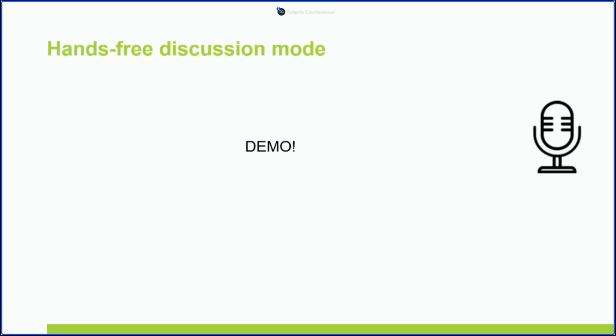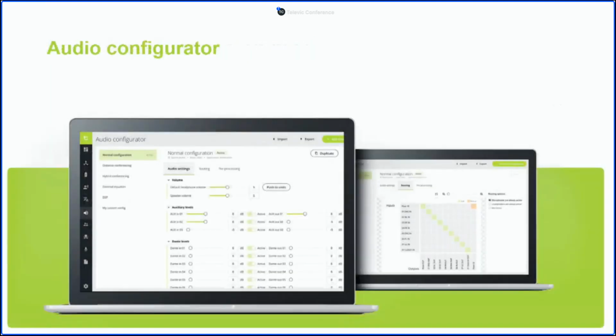Now, we talked about dynamic mix minus, gain sharing, and the hands-free discussion modes. We also have a new tool upcoming, and that is the audio configurator. In fact, it is the tool that will allow you to easily create audio routings in your system without having to install external software like you had with Cocom.